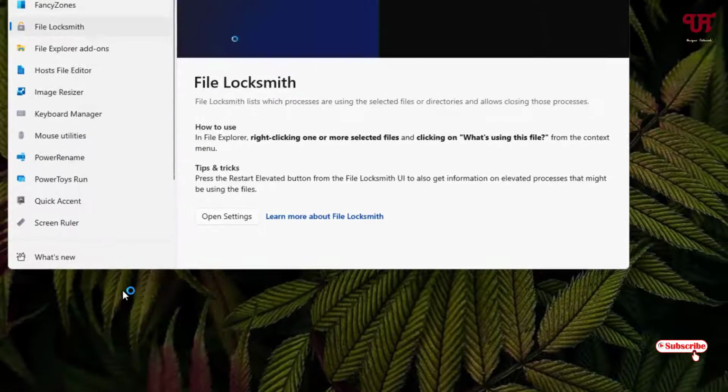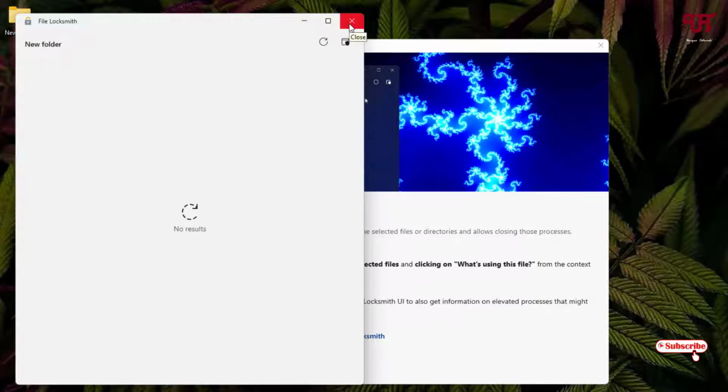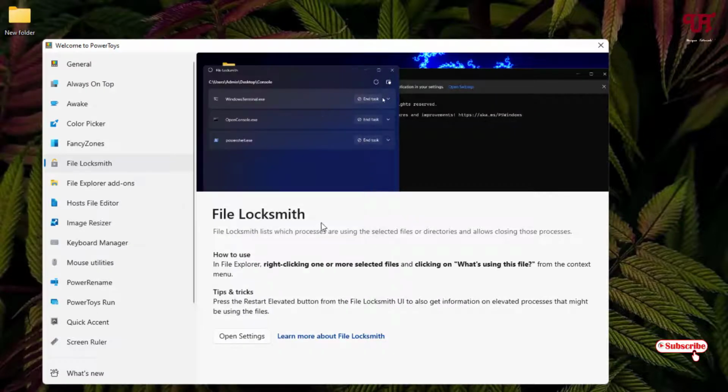You can just click on it and it will start scanning. This folder is not being used by any process right now, so it's not showing anything. If you find anything here, that means your respective files, applications, folders or documents, whatever it may be, will be displayed along with which process is using it.